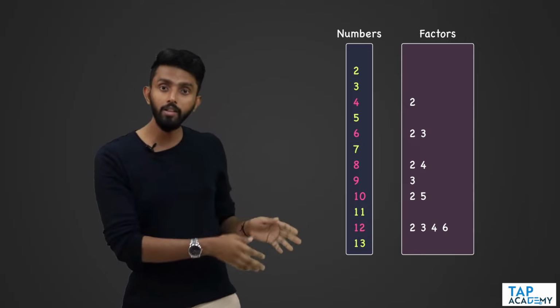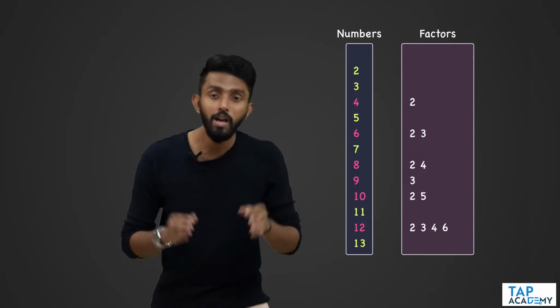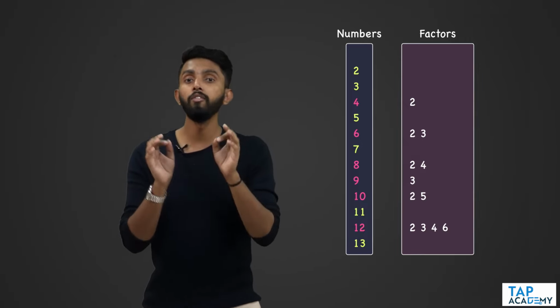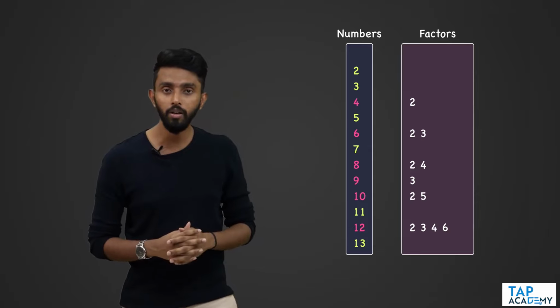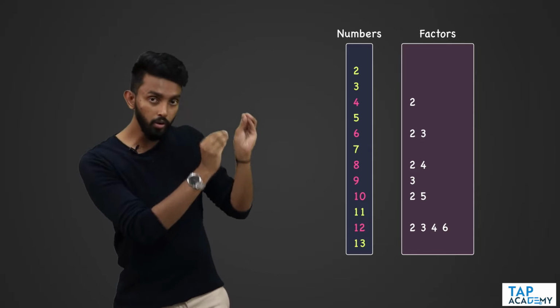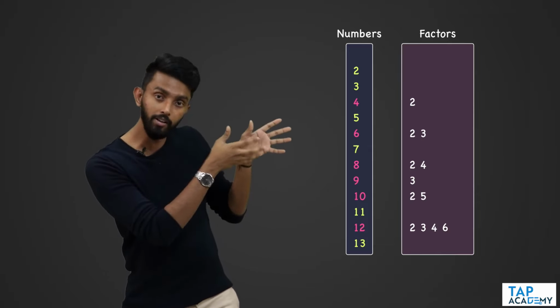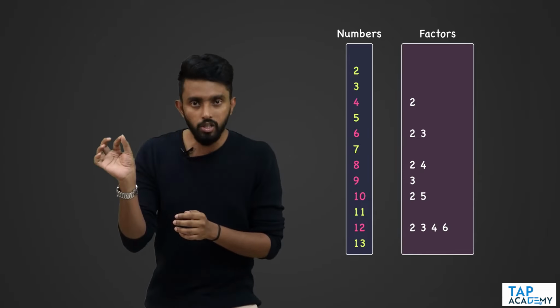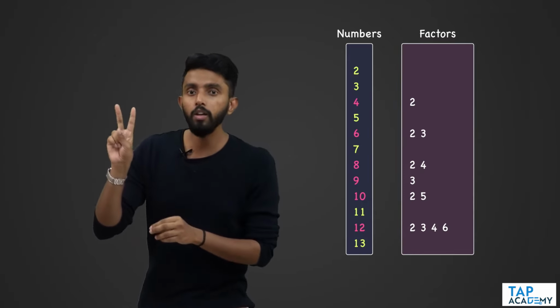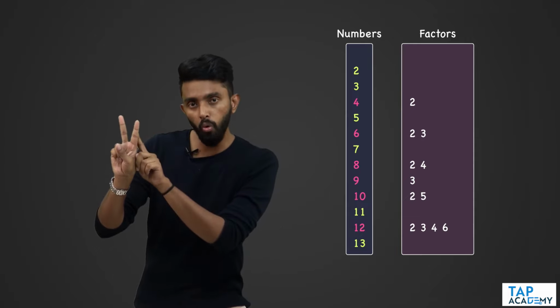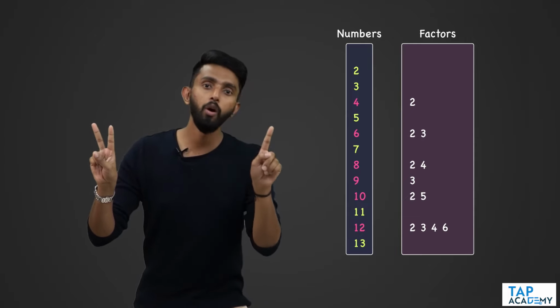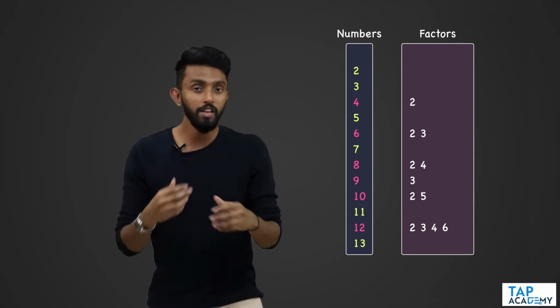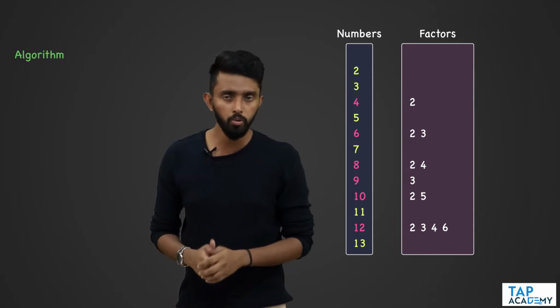Whereas all the other numbers definitely have factors. I hope you're able to think. And one more thing which you can notice with the numbers which have factors, which is the composite numbers, is the least factor is 2. From 2 onwards only it goes. I hope you're able to think. Which means if I have to write an algorithm, how would I do that?